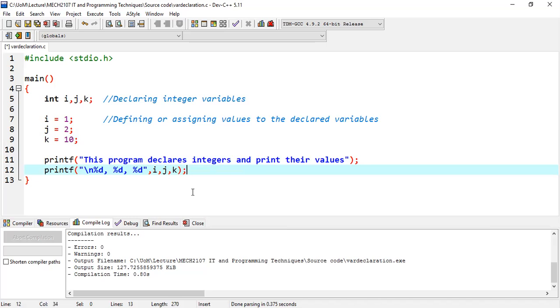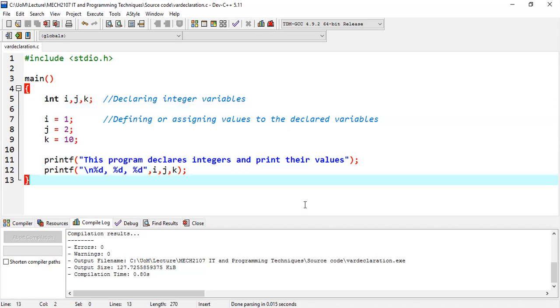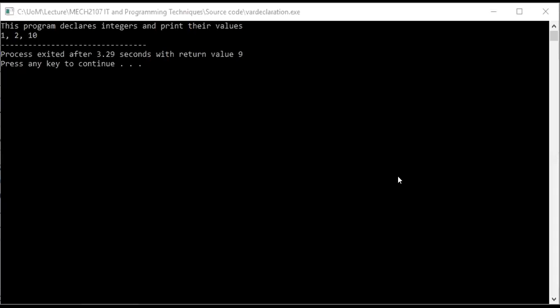If you run this program, we expect to get 1, 2, 10 on the screen. So let's compile and run this program. First we save. Compile: 0 errors, 0 warnings, and then let's run it. Again, it could take some time based on the antivirus. So let me just share the screen with you. I don't think you can see the screen at this point, so I'm just going to share what is showing on the screen. Yeah, so this is what the screen is showing here.